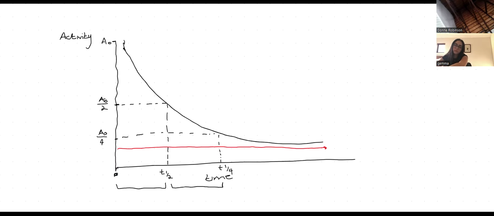So the time that it takes for the activity of the sample to decrease from 100% to about 50% is the half-life.